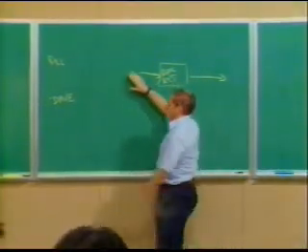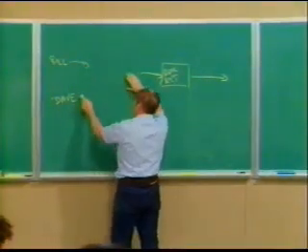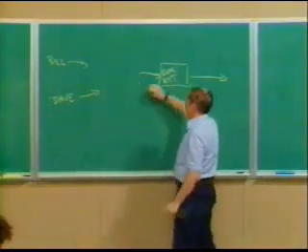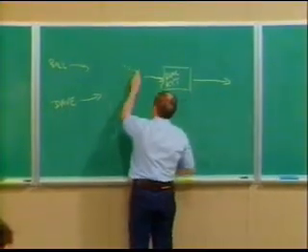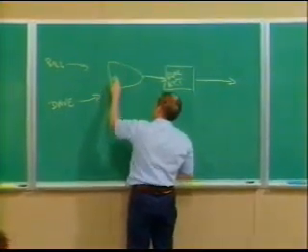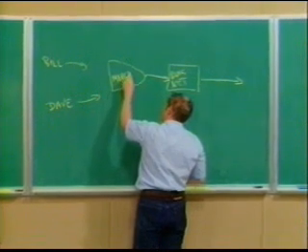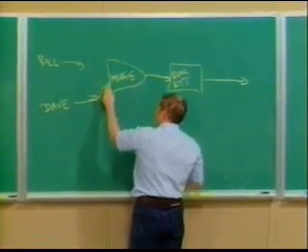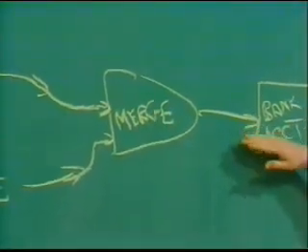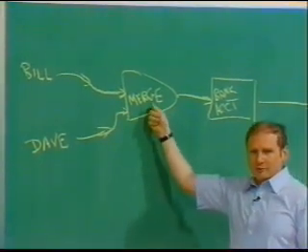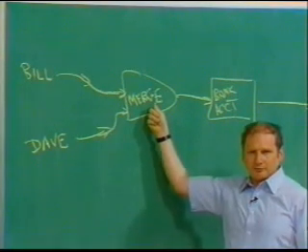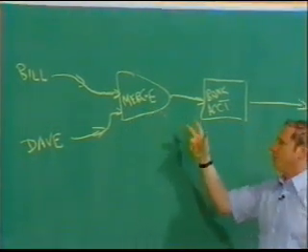Well, Bill puts out a stream of transaction requests, and Dave puts out a stream of transaction requests, and somehow they have to merge into this bank account. So what you might do is write a little stream processing thing called merge, which takes these, merges them together, and produces a single stream for the bank account. Now they're both talking to the same bank account. That's all great, but how do you write merge? You want to do something that's reasonable.